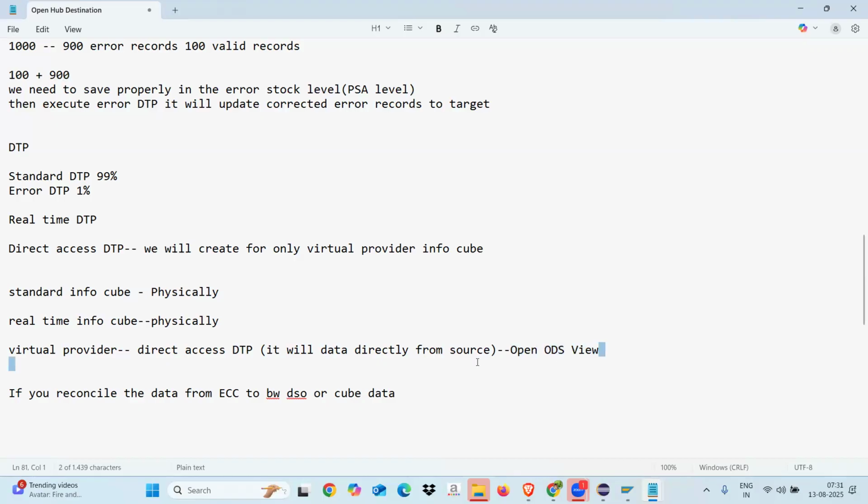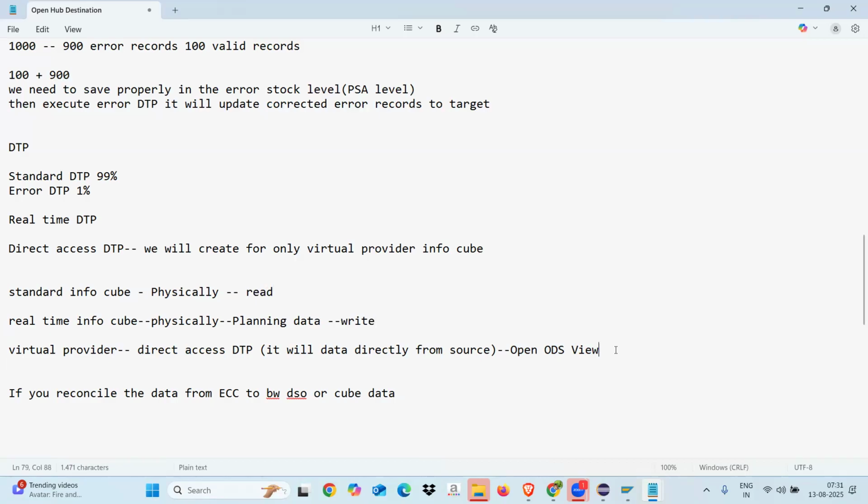But I never created a direct access DTP or a real-time DTP, and I didn't even create a real-time InfoCube. The real-time cube is used to maintain planning data. The standard cube is for read, and the real-time cube is for write.